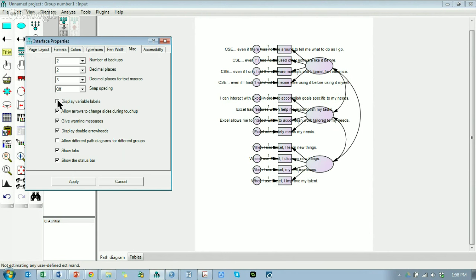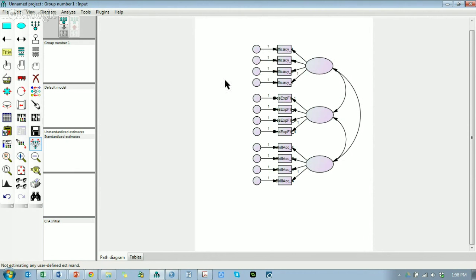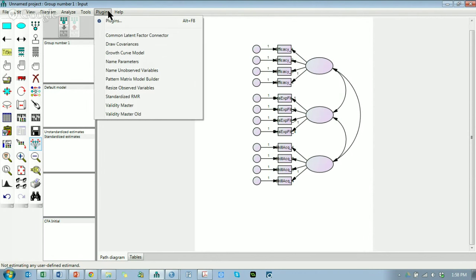Oh, there's snap spacing. That's cool. I've never tried that. Should try that later. Cool. I'm learning new stuff with you guys. This is great. Hit apply, and those will show up. Hit close. The next step would be to go to plugins and resize observed variables.